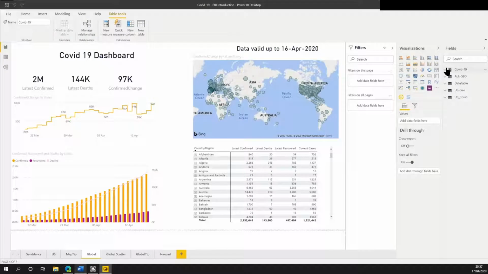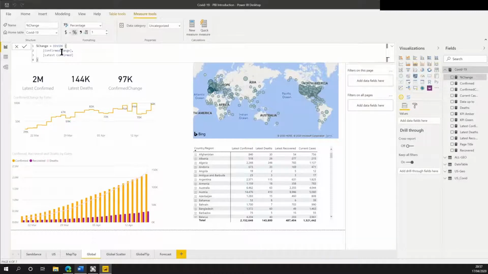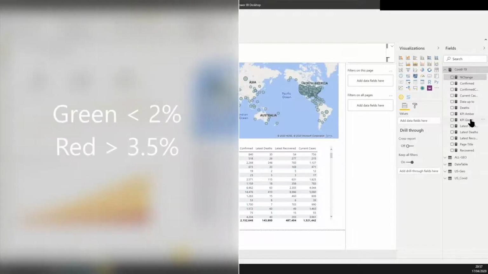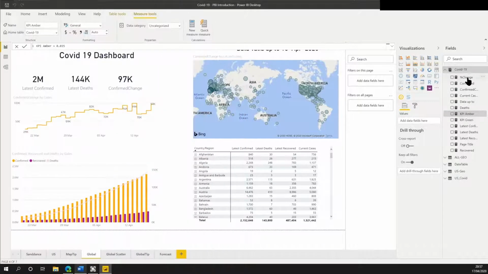So what we've got to work with for our KPI, we've got a percentage change measure now. Click on that, you can see all we're doing is looking at the confirmed change over the latest confirmed. So that's the confirmed today, so the final value that we've got, and the confirmed change, which is already calculated using the latest confirmed. It's a great little package, it'll do a great job for us. Then I've also written just a couple of reference points here. So KPI green and KPI amber. Now I've got that, I can just drop in the base KPI measure.